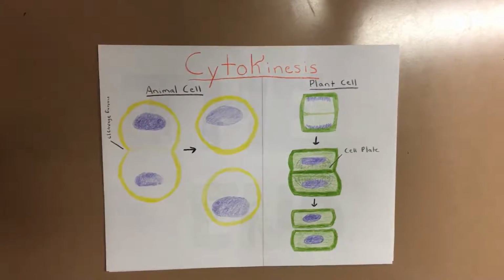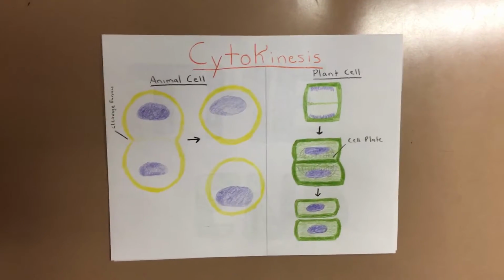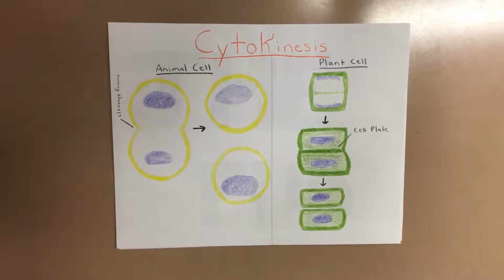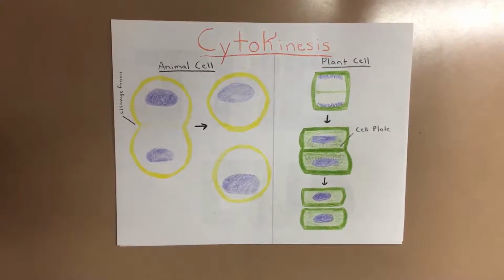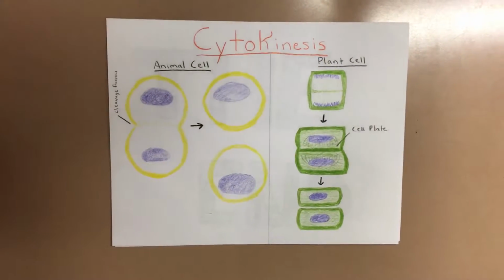Cytokinesis occurs at the end of mitosis. Cytokinesis is the mechanism of cytoplasmic division and the physical process of cell division. It divides the cytoplasm of a parent cell into 2 daughter cells. It separates the cell in half and ensures that one nucleus ends up in each daughter cell.